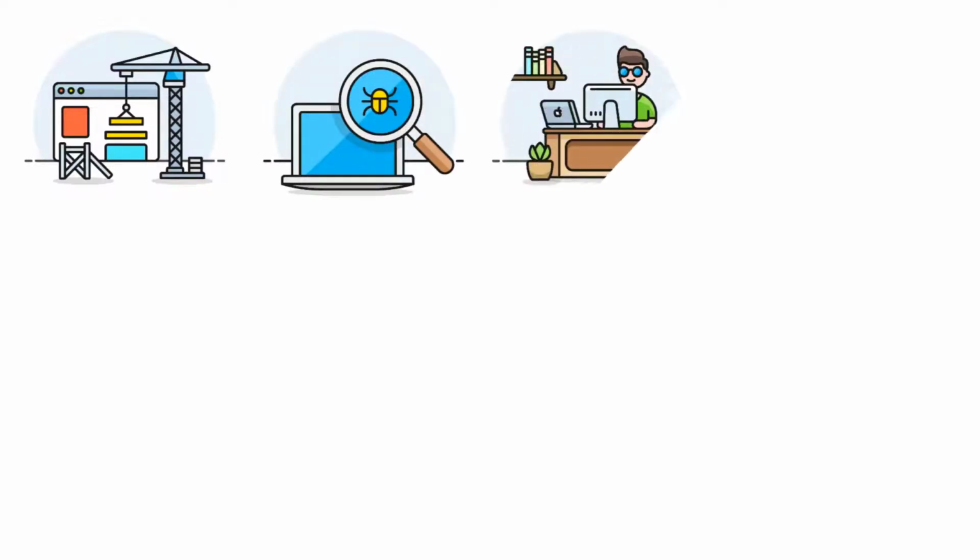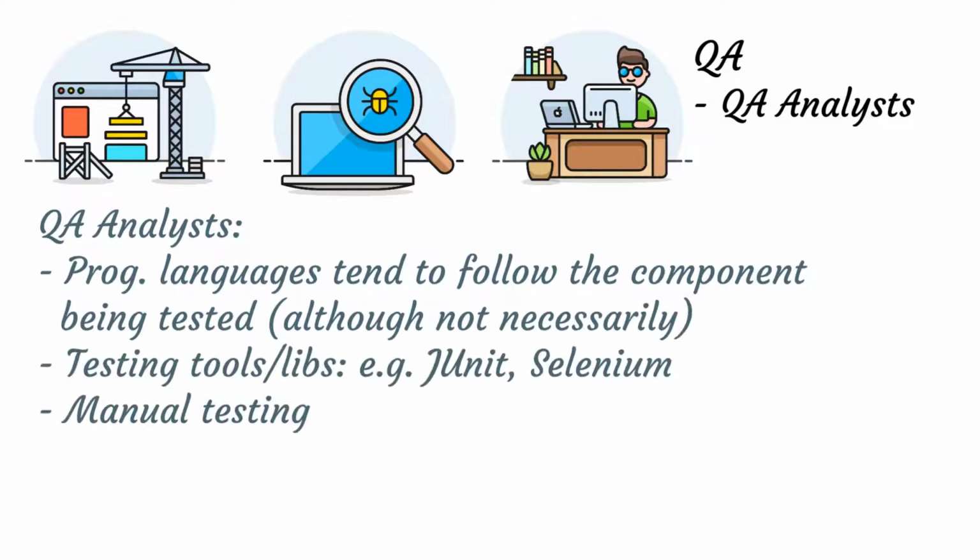Well, that's where the QA part of all of this comes into play. And the main role that you're going to find out there in the market are what are called QA analysts. Now, quality assurance analysts, they're in charge of, again, making sure or helping ensure that the application is passing some quality tests and some quality checks before it goes out to the market. The last thing that you want to do is put out something in the market that doesn't work or is broken and that the users are not going to be able to use.